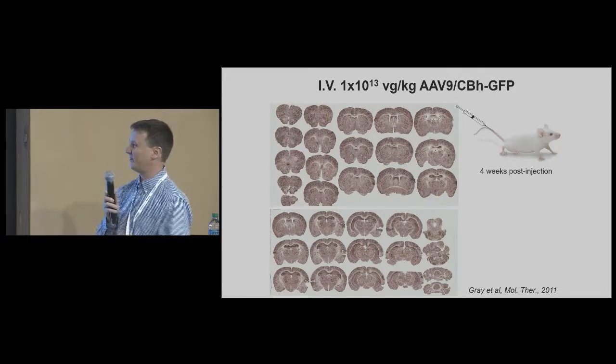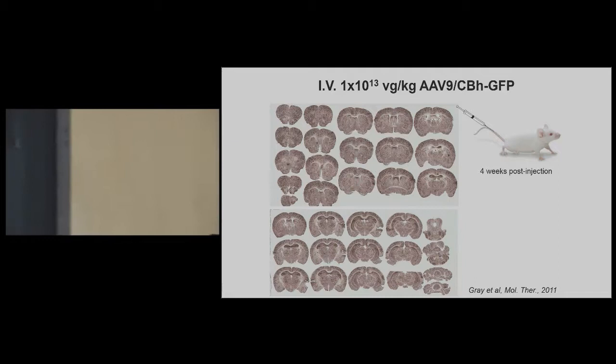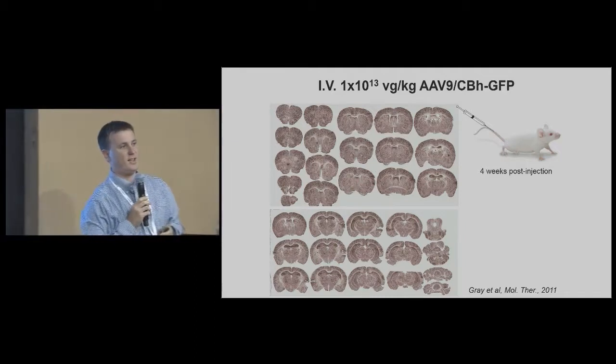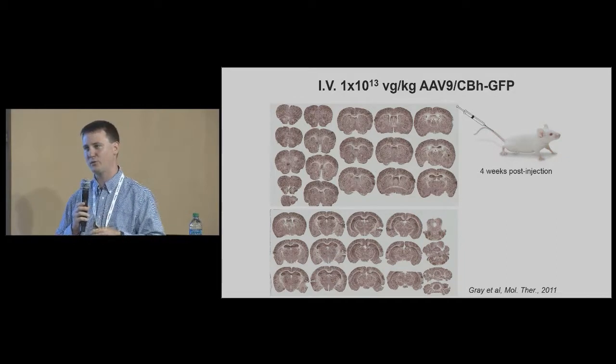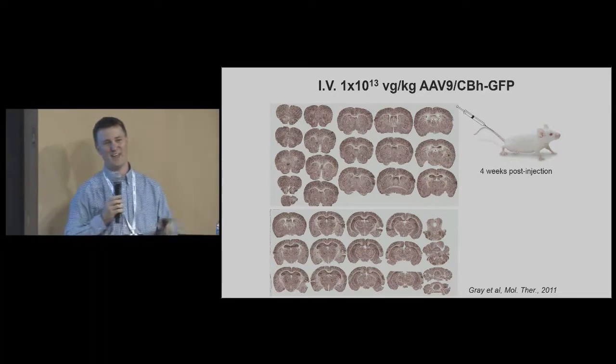But then I put it on a slide, and then sure enough, these are sections through the mouse brain, and all the black there is where the gene's being expressed. And this is one of those really amazing days when you're a scientist, when you get to run across the hall, grab whoever you can find and say, hey, do you want to be the second person in the world to ever see this?